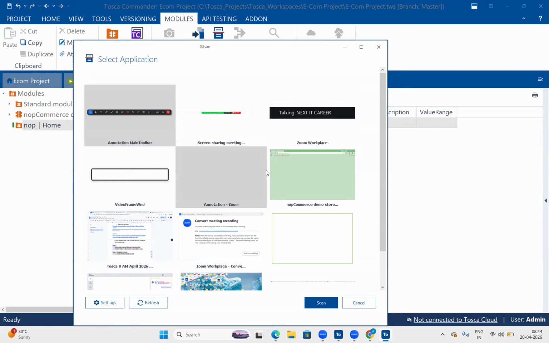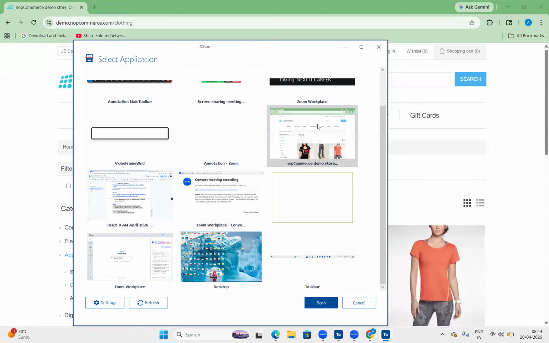So see here, and then select any application URL. The URL is already open, click on scan.